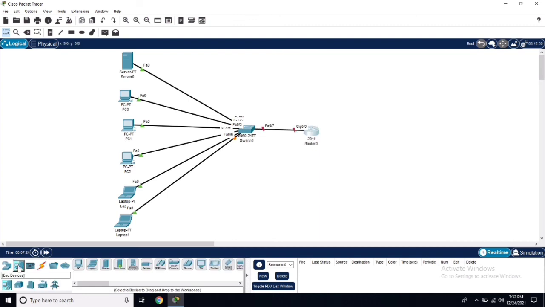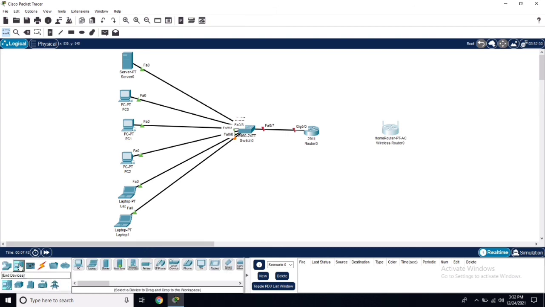I'm going to wireless devices. From here I'm taking a wireless home router for wireless devices.